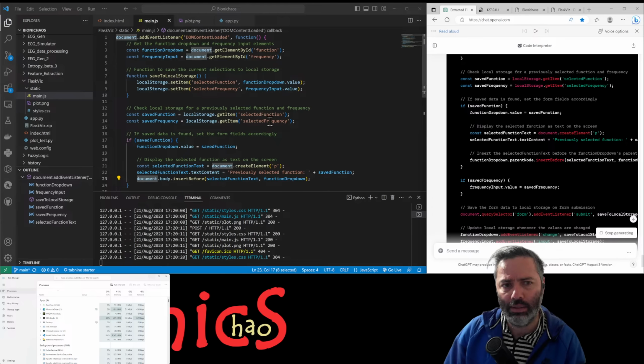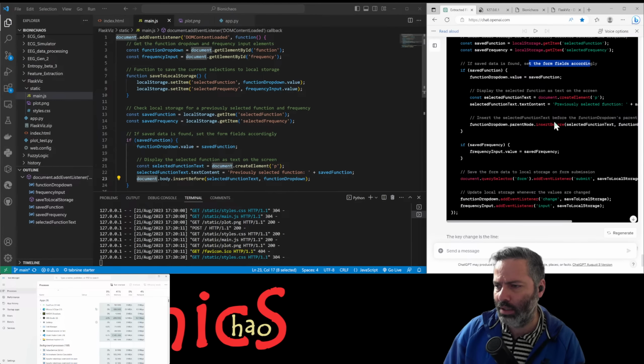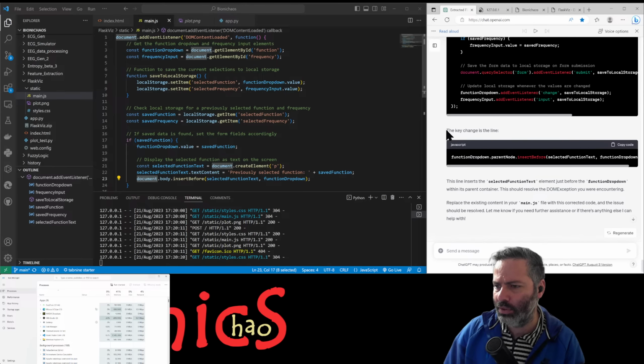Then if saved, sets the fields accordingly. Still has that insert before. That did change.